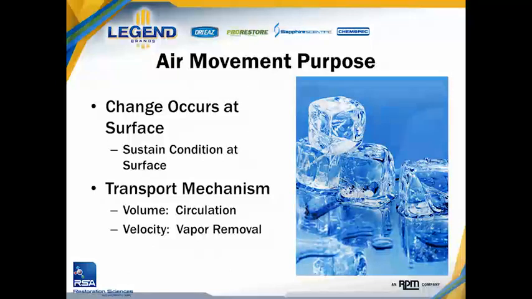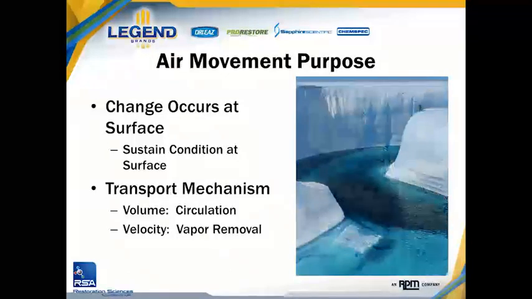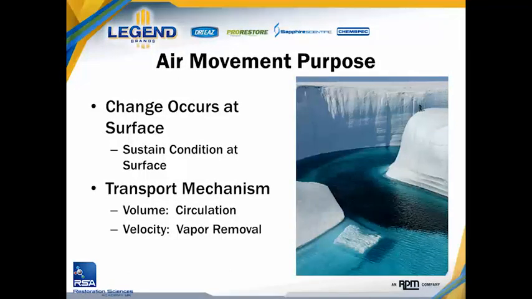This is how air movement really becomes important, because air movement is the transportation mechanism that removes the effect of evaporation, or melting in this particular analogy, and constantly resupplies the surface with the right quality of air, or water in this case, in order to ensure that we continue to support the same rate.